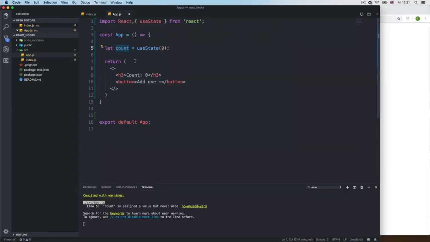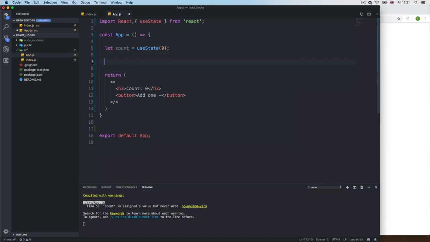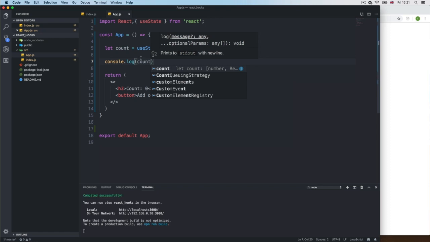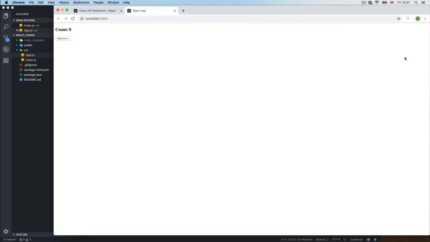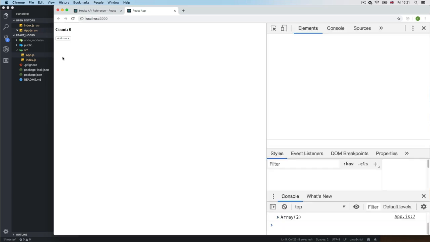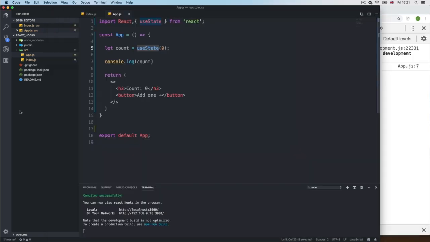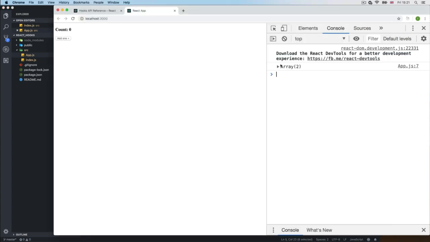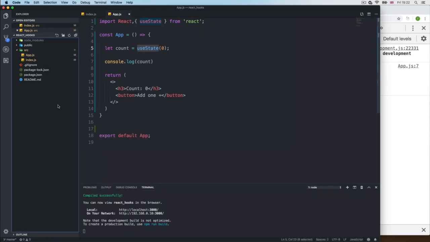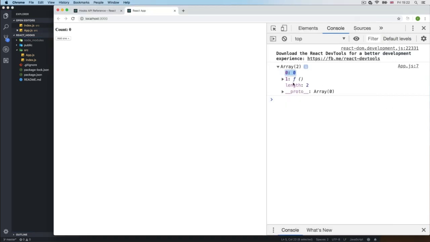All right, now what do we get on this count? Let me just go right here and say console.log, and I'm going to log what we get on the count with this useState. It's going to look funny, I've got to tell you that. So I'm going to inspect, I'm going to go to the console, and we get an array. So what this is returning is an array. If I open the array, we get just 2 values. The first one, the one in the first position, is of course the initial state, and the second one is a function.